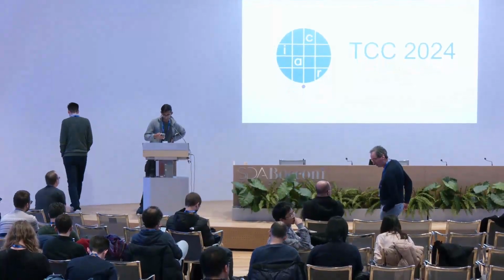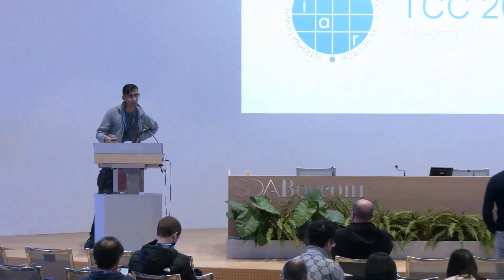Okay. Welcome everybody to the session on Kolmogorov complexity and one-way functions. We have 5 talks. The first 3 are about Kolmogorov complexity and one-way functions, and the next 2 are more about one-way functions than Kolmogorov complexity. The first is lower bounds for Levin Kolmogorov complexity by Nicholas, and Nicholas is going to give the talk.